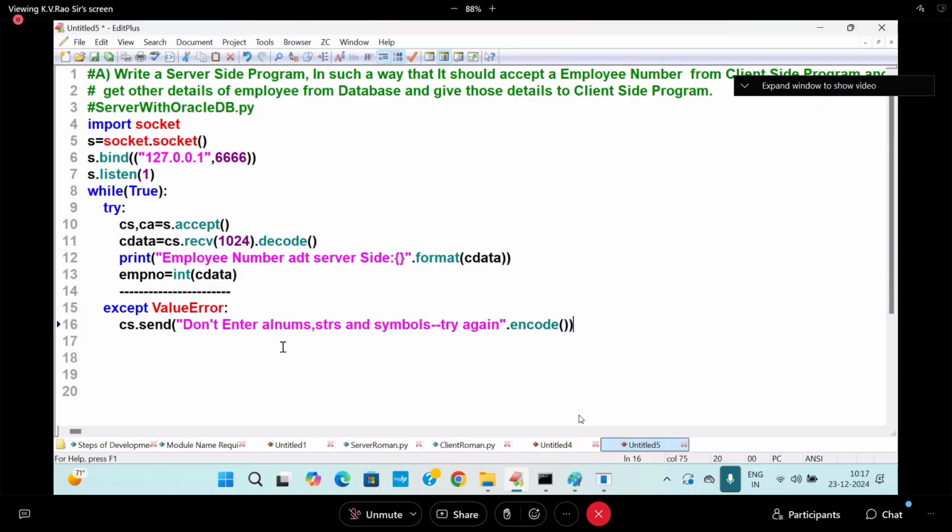After this is finished, now I need to write strictly the PDBC code. You already know the PDBC code steps now. Do you know the steps? How many? 6. First step: import.